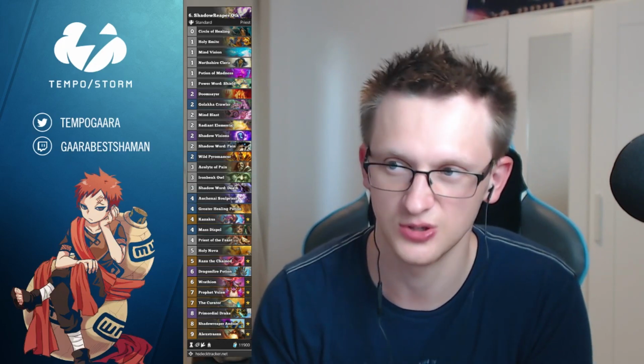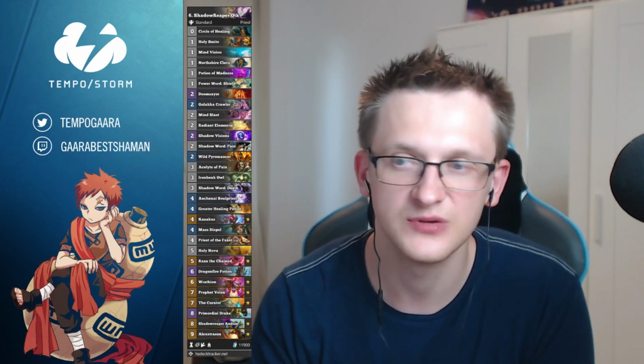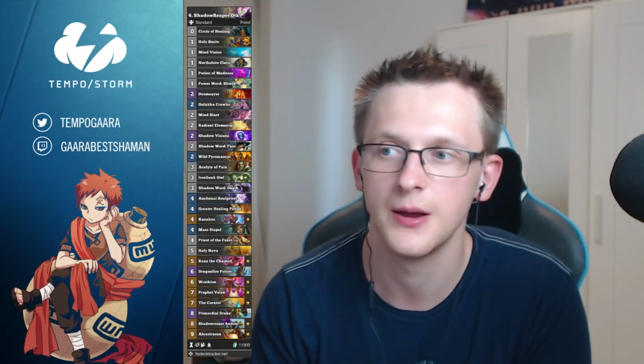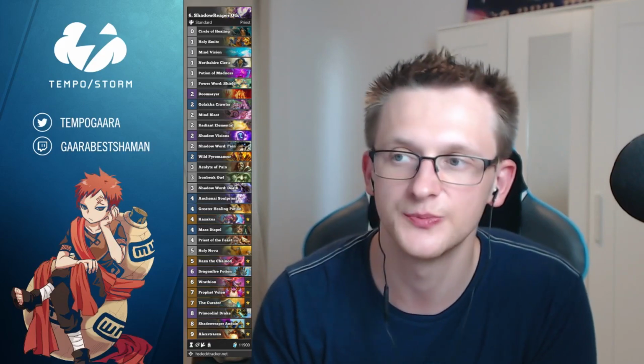Radiant Elemental, just overall very good to reduce spells, so you can make even crazier plays with Prophet Velen. So you can Prophet Velen Radiant Elemental, which refreshes your hero power again. And then you can play like Mind Blast for 1 mana, Smite for 0 mana, like all these spells, Mind Vision, Circle of Healing, all those spells refresh your hero power and you can do a crazy amount of burst damage, like even above 30 damage, which is super nice.